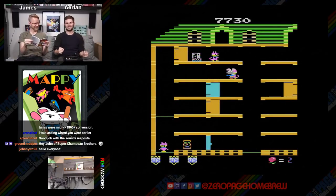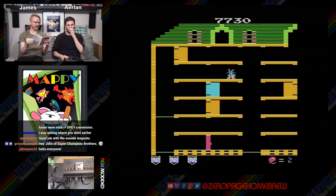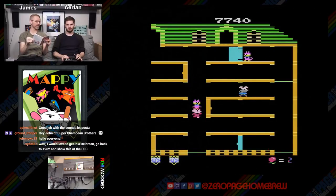Oh, back! Oh! Press the button to open or close the nearest door in front of Mappy. Doors open in the direction of the doorknob. Use the doors to knock the cats and stun them briefly. Be careful, the doors can knock Mappy around too.